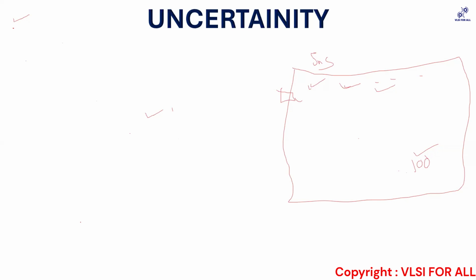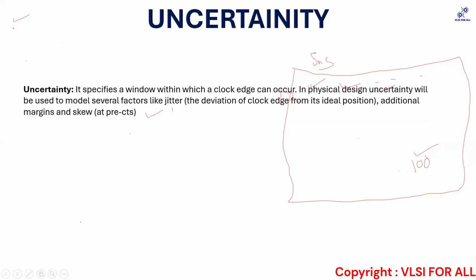So understand, uncertainty is a very relevant word in our real life, right? For example, even if it's a rainy season ongoing, I cannot predict that tomorrow it will rain as heavily as it has rained today. Okay, it just specifies that if the person runs this race, the duration the person might take ranges between, let's say, 8.5 ns to 10.2 ns. You give a range. Okay. So similarly, with respect to the clock also, we specify a specific window within which your clock edge can occur.